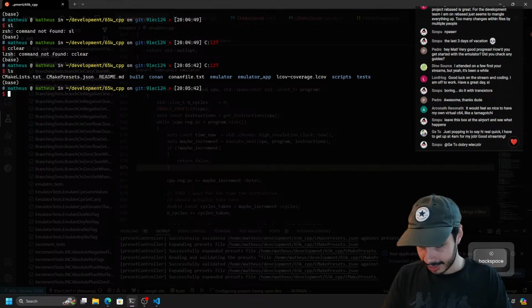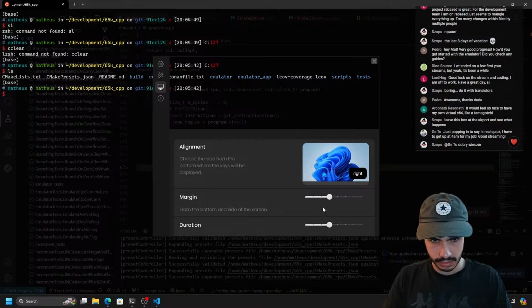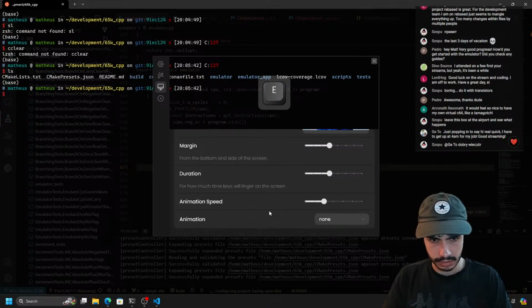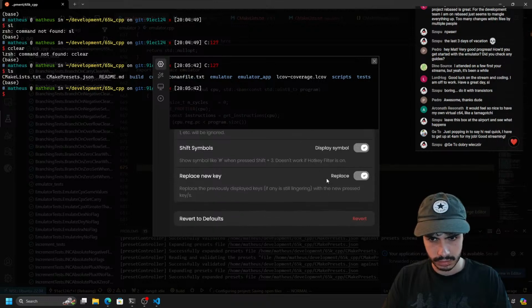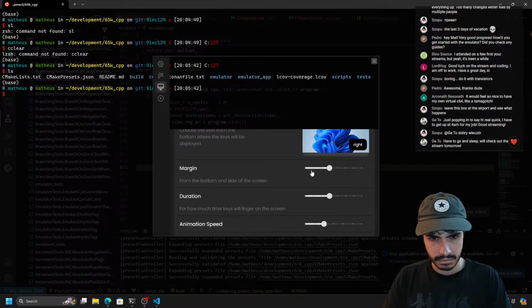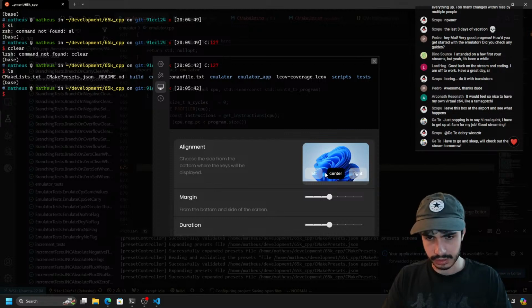Oh no, you can't. You can't because it's not on the screen. It's right on my face, isn't it? So appearance, margin, duration. How do I change it to be like general? I don't want it to be on the bottom left. Center. Left.